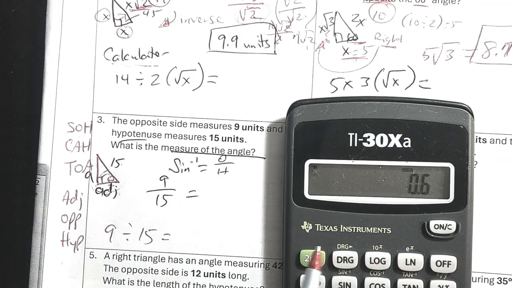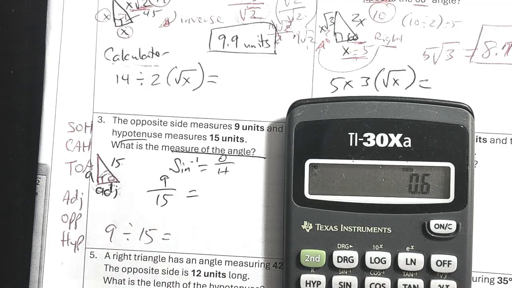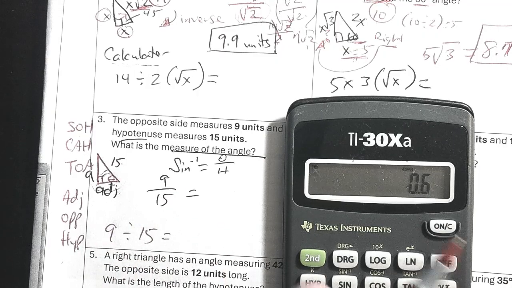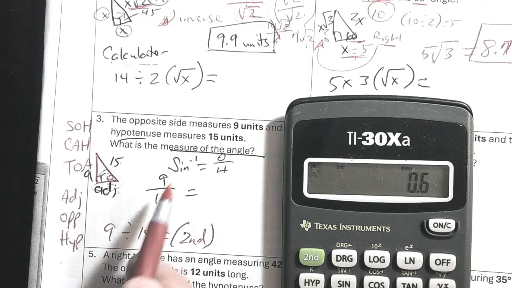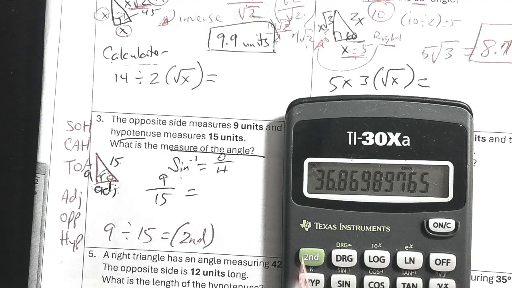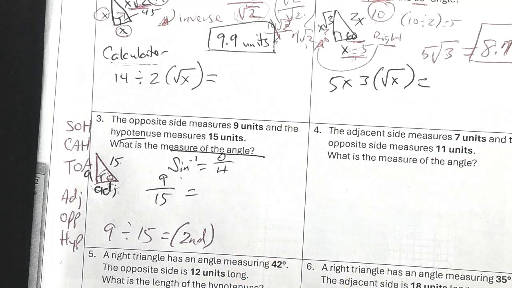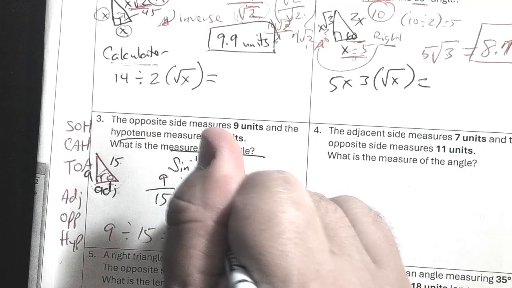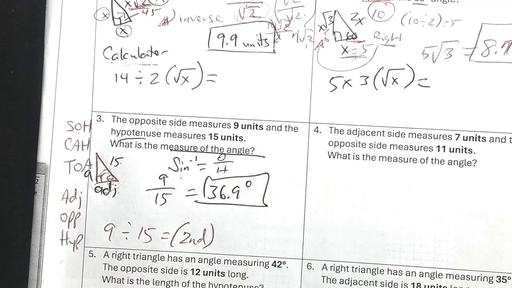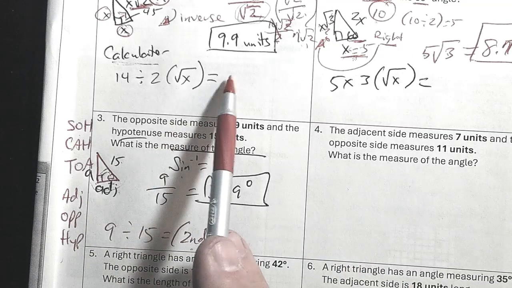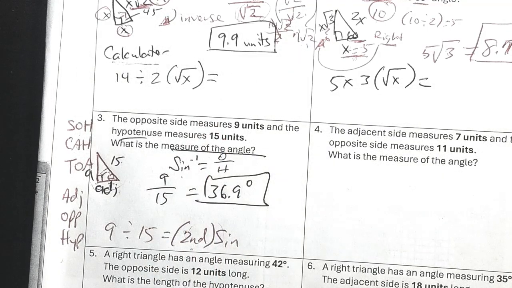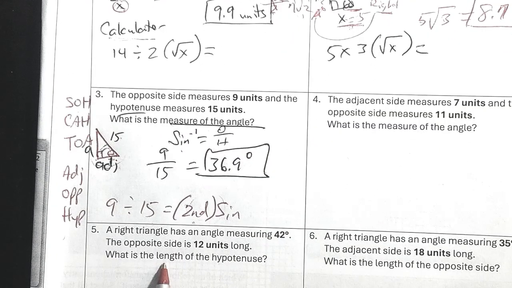So this is 0.6, that's the sine for that angle. Now, we want to hit the green button, so that's the second key. And then we're talking about sine, so we're going to hit sine. So 36.86, we're going to round it up to 36.9 degrees. That's what our angle is. And we know that because of the calculator, but it was second sine. When you hit the green button, you don't have an equals at the end like you did here. We won't for the lengths here and here, you'll see.